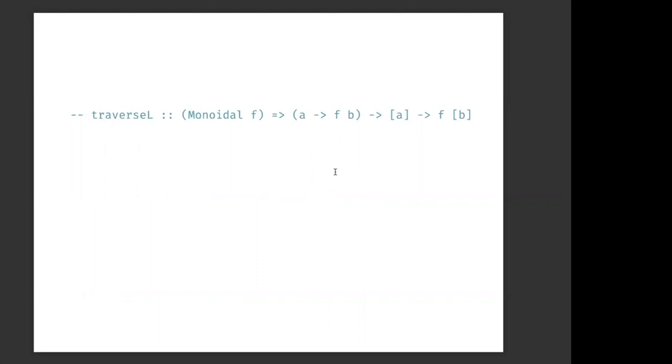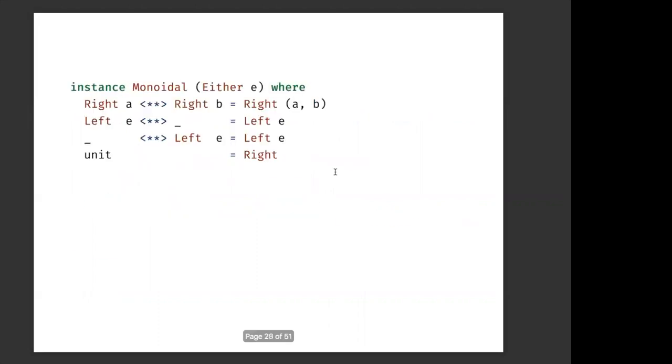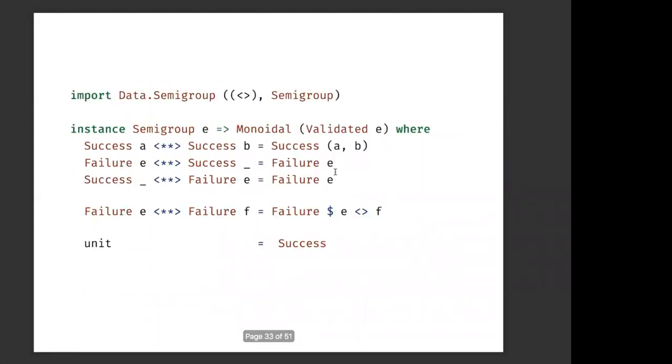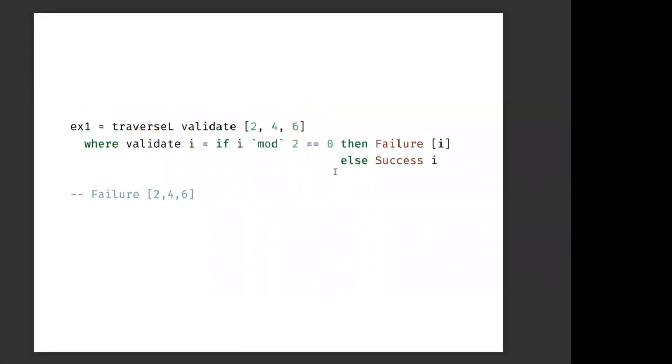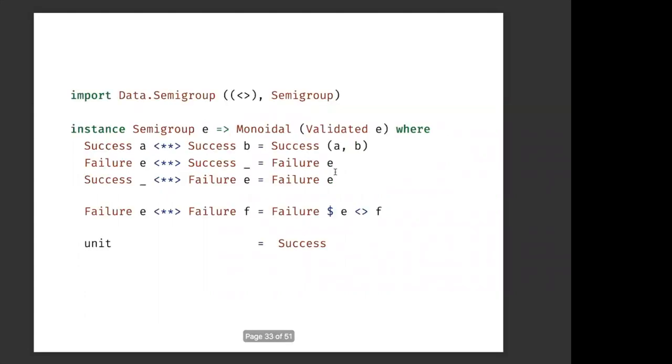It short circuits, right? If you had a 3 in the third place, like 2, 4, 3, 6, you wouldn't get the 6. You would get all the even numbers instead. Yeah, if you had 2, 4, 3, 6, you would get 2, 4, 6. The way that works is it'll hit 2 and 4 first, smash them together, and then it'll have that new failure. Then it'll see 3, a failure and a success, and it'll just continue on with the 2 and 4, and then it'll see 2, 4, 6 and smash those two together. So even if some of them fail and some of them don't, you'll just get all the failures.